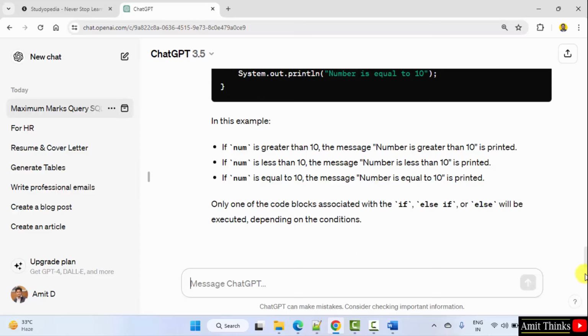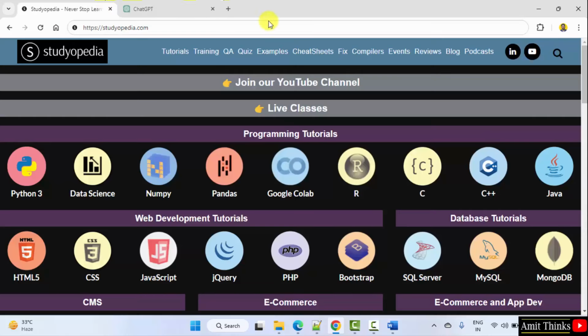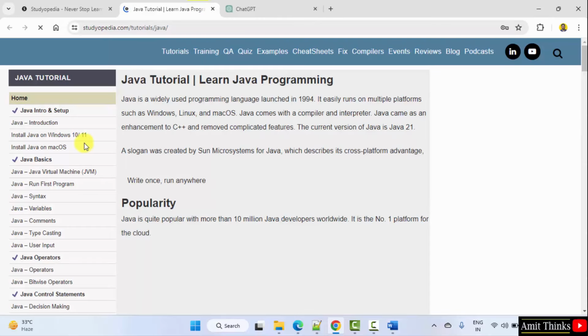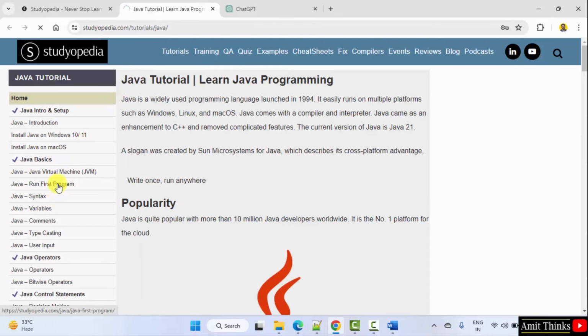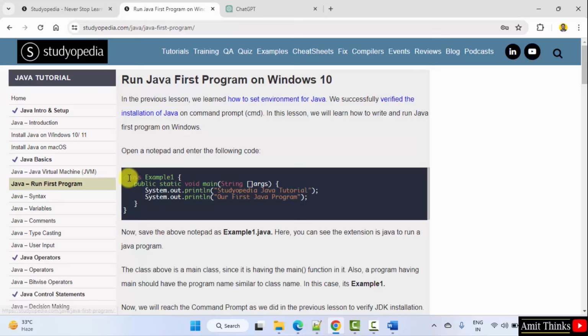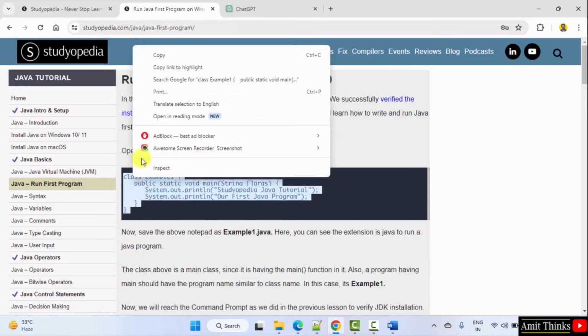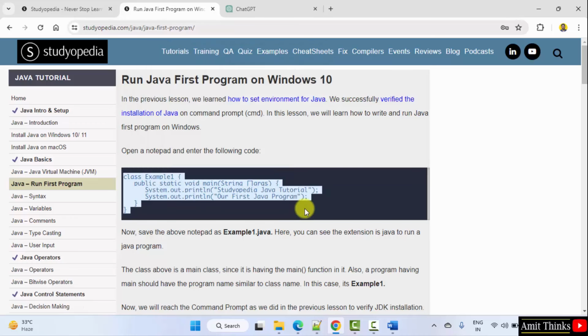Now let us see how we can fix a code. Okay, so I'll just take a code from my website. Let's say Java tutorial. I'll copy this code.